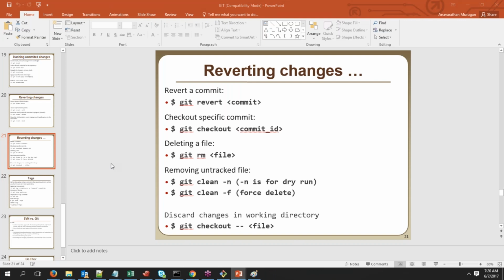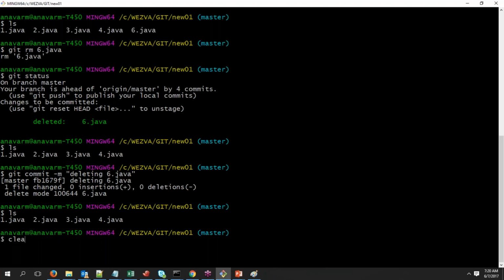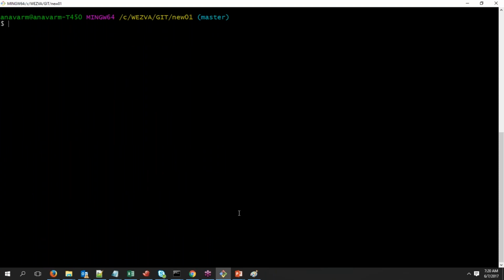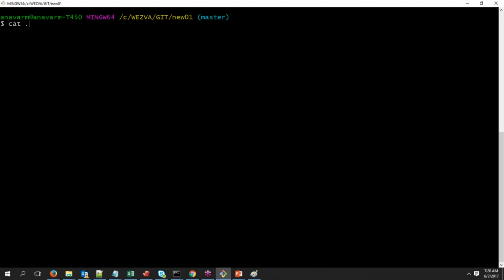Now, if you recall, in the workspace, if you have certain files which are created during runtime and you do not want Git to track them, what did we do? Git ignore, we used it. Exactly. So what we did is we created a file called .gitignore, and any file that I put in it, Git basically would not consider at all.